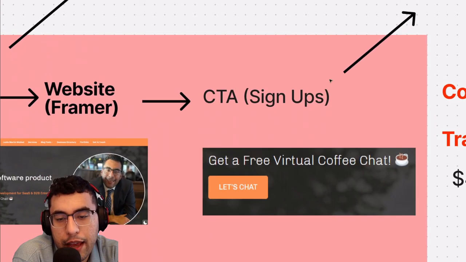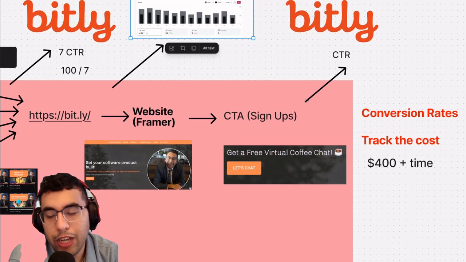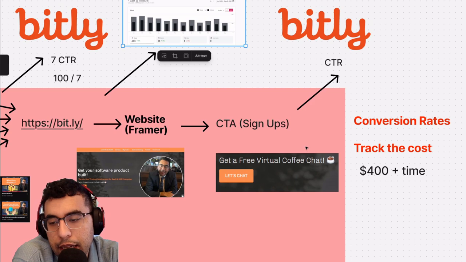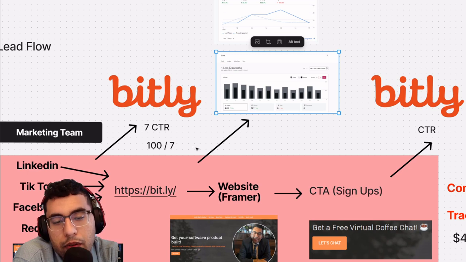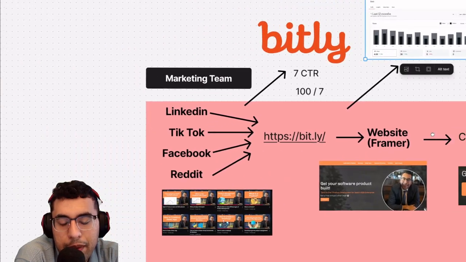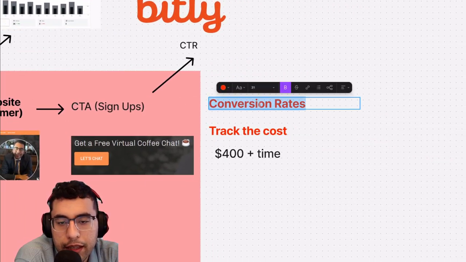And then after that, you will have a call to action on the page. So my call to action is let's chat, right? And I have a bit.ly link there, and it tells me how many people have clicked that link. And each of these steps forms a conversion percentage, right? I'm saying 7 clicks divided by 100 for this month. That's what that metric is at, right? And this information helps you optimize this whole flow. And that gets me conversion rates.